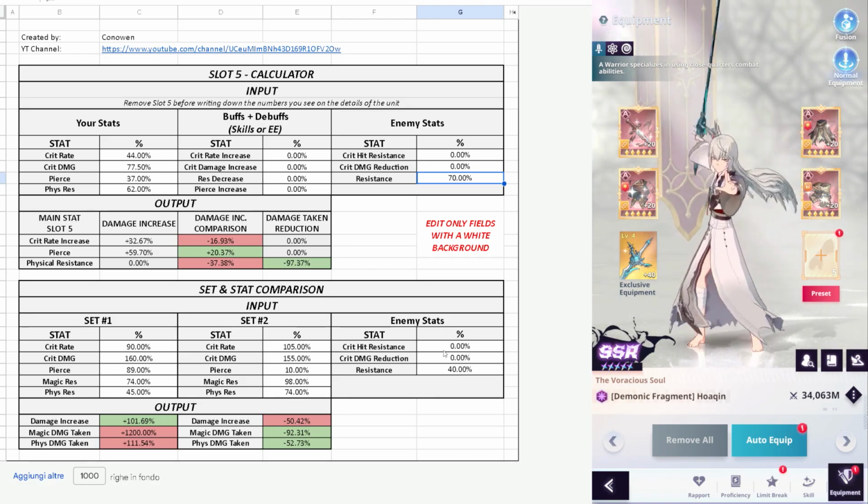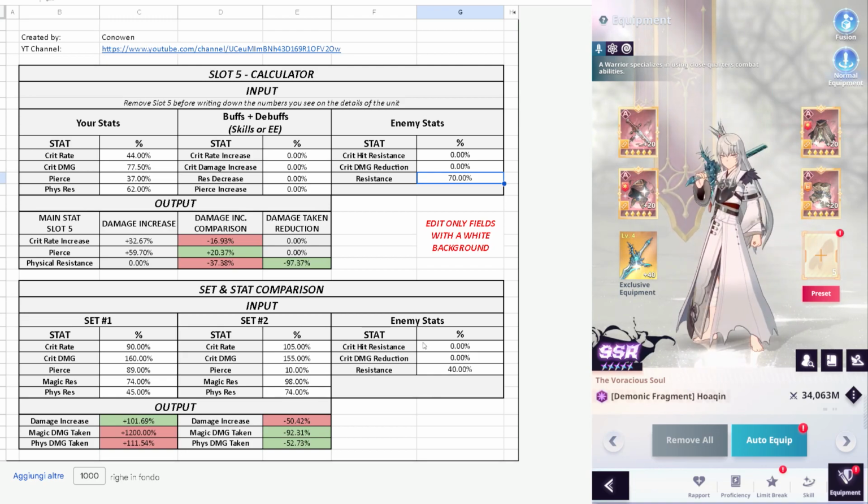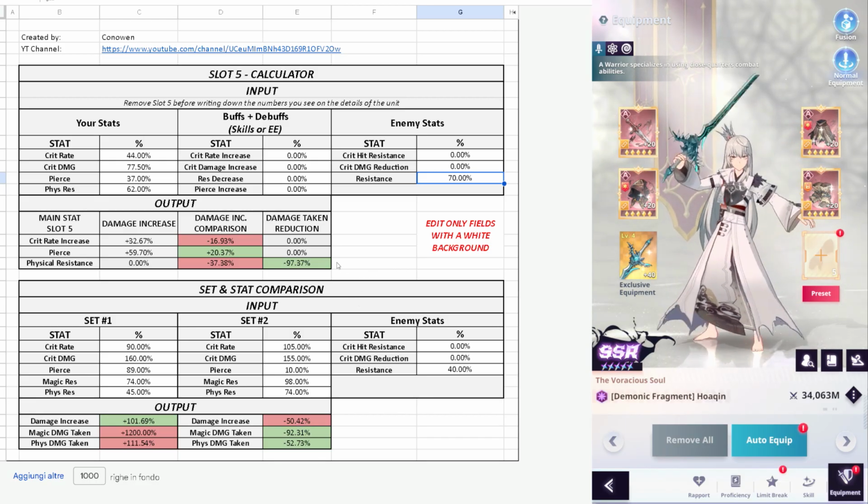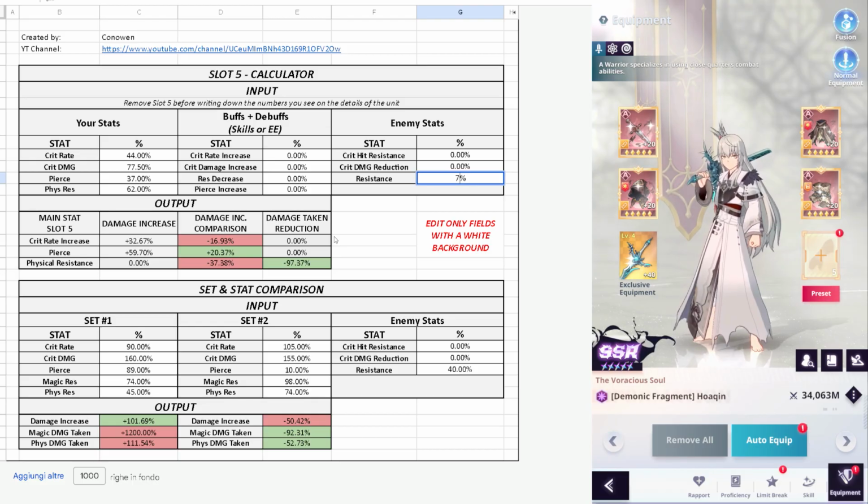And the resistance one is just the resistance of the enemies you are facing in Adventure. I would still recommend going a bit higher than the actual value shown, because obviously you don't want to build a set for now. You want to build a set for a bit far in the future. So now I have like 69% resistance enemies in Adventure. I could try with 75 or even 80%. And we can see that obviously Pierce gains value and crit rate loses it compared to Pierce.